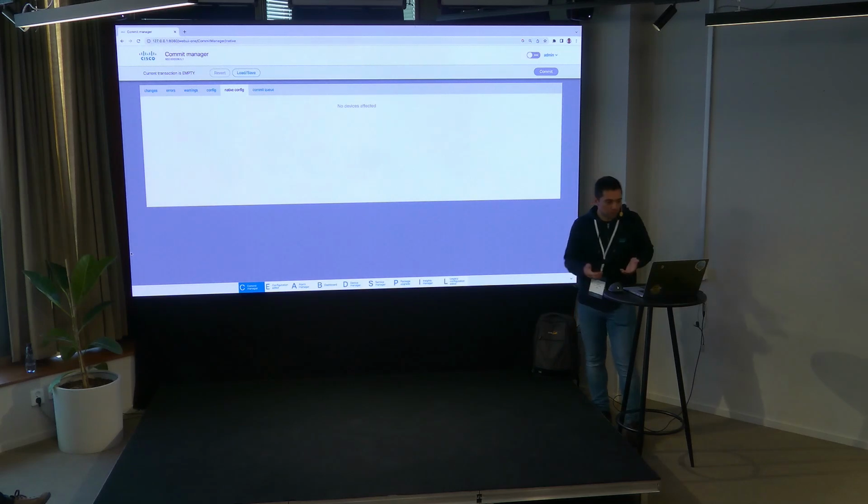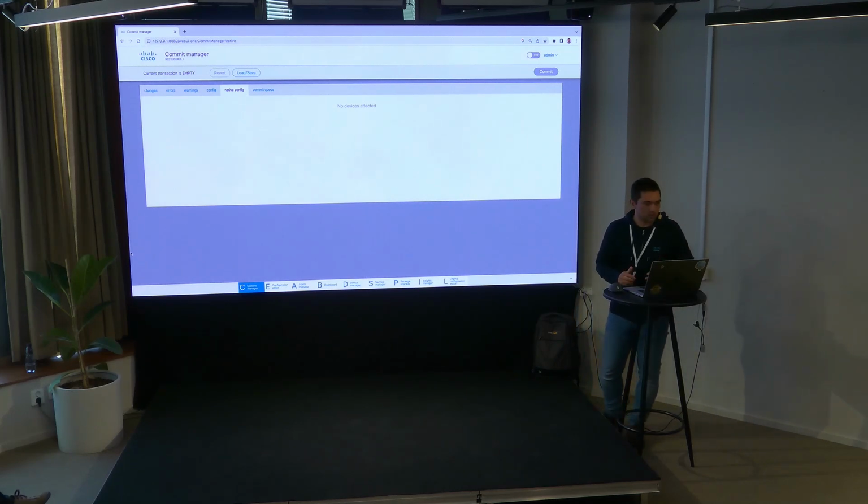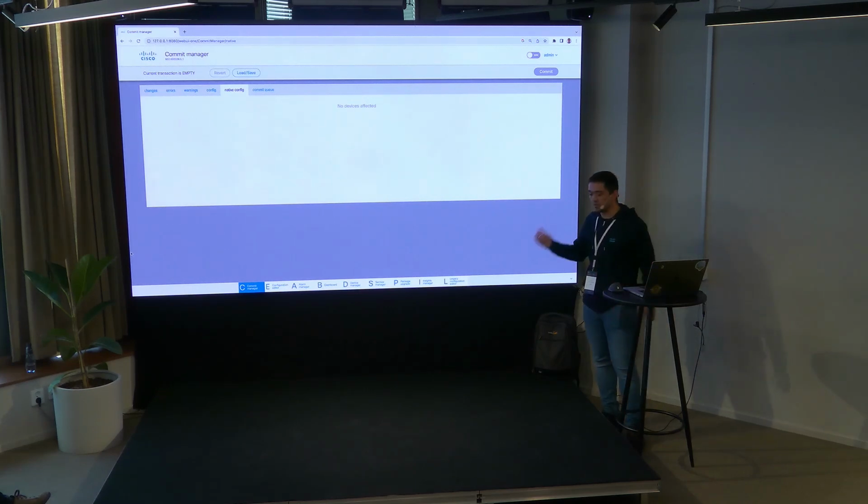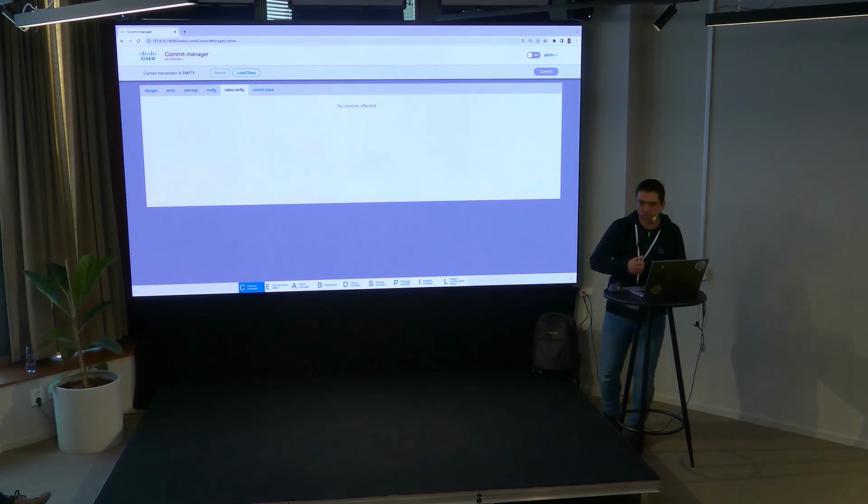But for this purpose, Cisco and NSO created a very powerful thing inside, which are the services, which is so important and so powerful that it is embedded into the solution name, Network Service Orchestrator. So let's see them in action.